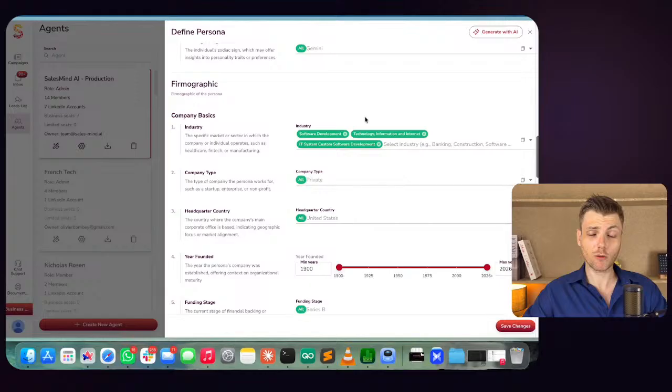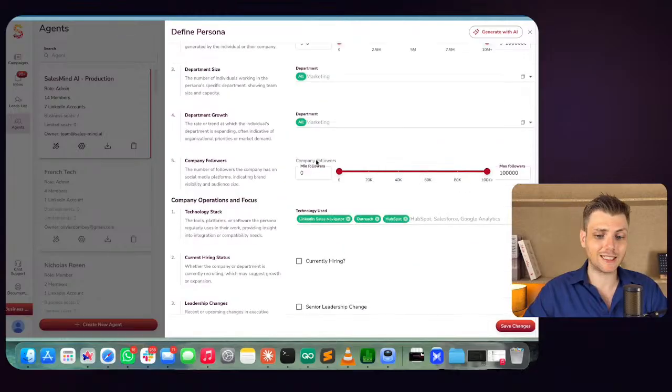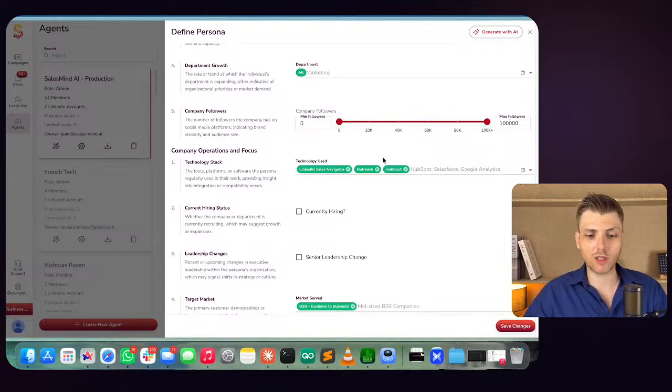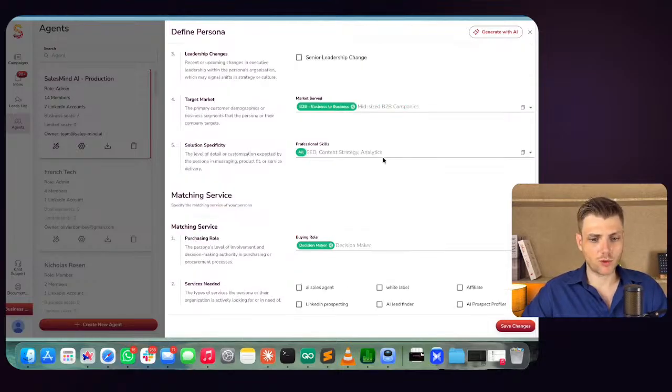So we are really specialized in the SaaS industry. Here, the software industry, and the technologies they use: LinkedIn Sales Navigator, Outreach, or HubSpot. This is our sweet spot. If someone already used LinkedIn Sales Navigator, they want the ROI from LinkedIn, and that's what we can bring. Outreach and HubSpot are also something that we're doing. So if the technology that people are using is that, we can target them, and we know they have a stronger intent. We only work with people that are in the B2B market. So here the AI identified that precisely, and we can see the buying role, the decision maker, right here.